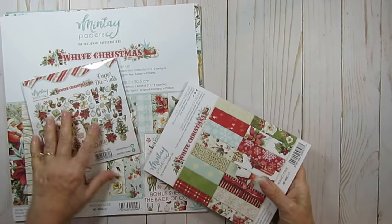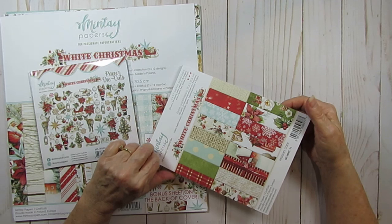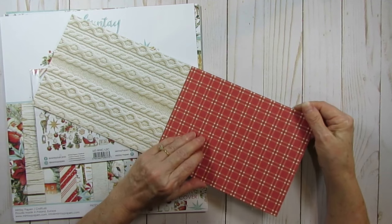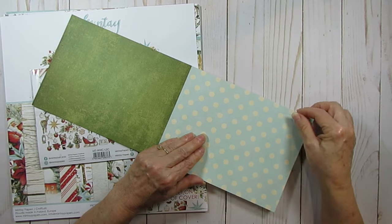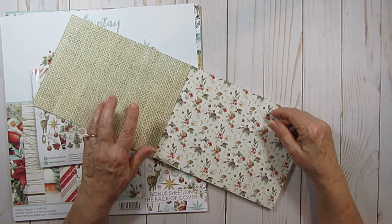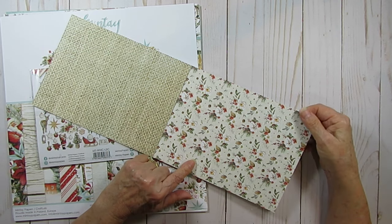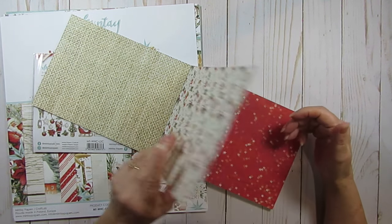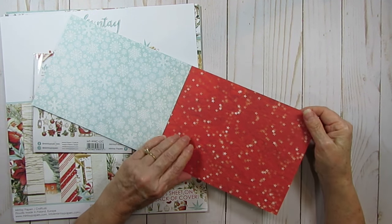And I got this, and this is the thing that you never get to see until you get it. And this is the 6x8. So it's got a sweater and a plaid, and I'm seeing it for the first time too. Green polka dot. I think they've had this before. And they've had the burlap before, and I love having the burlap because it's just a fun paper to use, like for matting and stuff. This is beautiful. So it's very similar to the other floral, just with a different color background. Snowflake. Oh, and they've had this before in one of their other Christmas ones.